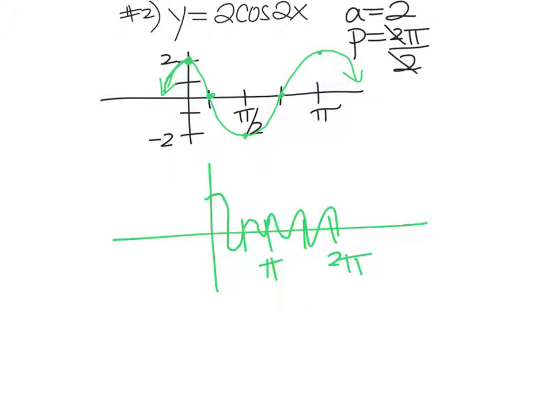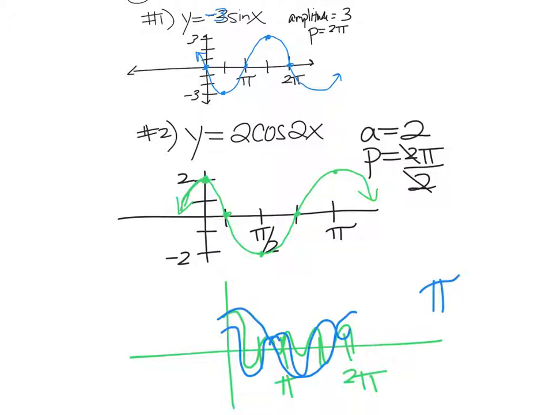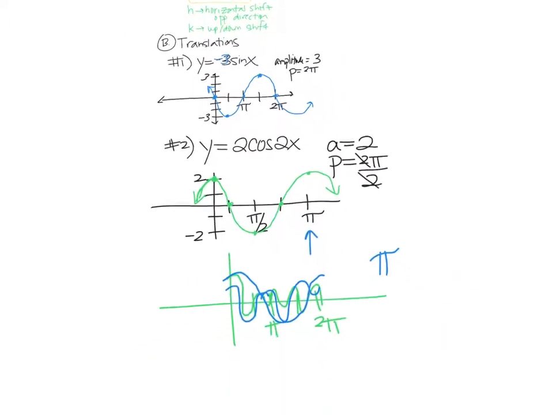The period is now, see, normal cosine would be 1 full period is 2 pi. But since my period has now changed just to pi, then 1 full one of them happens in there. And then another one would happen there to 2 pi. So that's what changes. It just doesn't look different because we draw it and we label that as pi instead of 2 pi now. It just makes it easier for us to graph them.